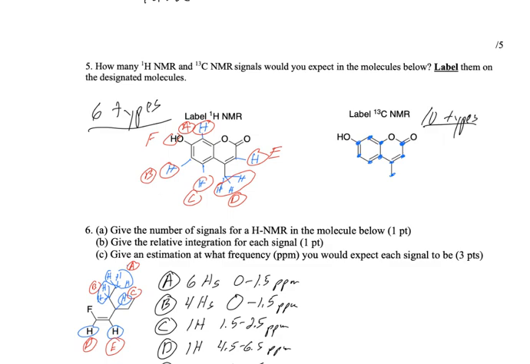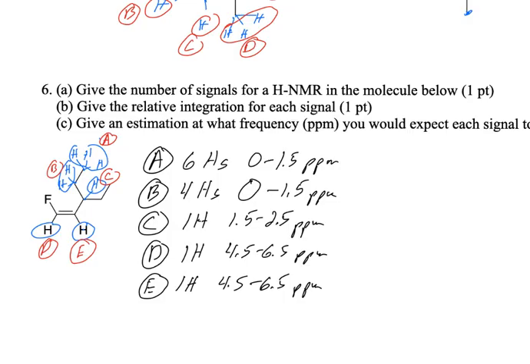the proton NMR. Another NMR problem, again, asking you for the number of signals, but also asking for integration this time, and the frequencies. So there's some symmetry up here in this part because you can rotate about the single bond. So A is on both sides here, right? And B is on both sides, and then there's C, D, and E.